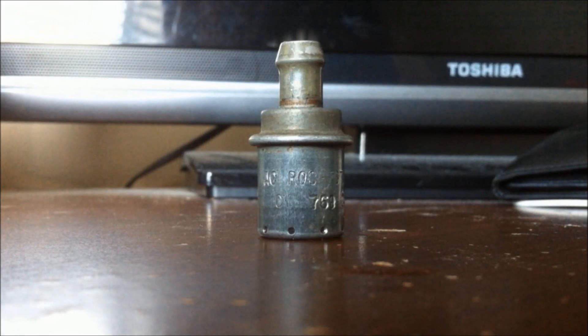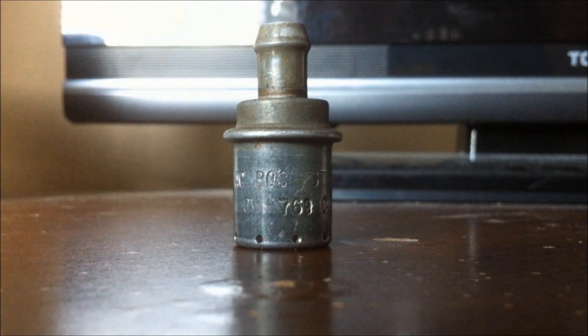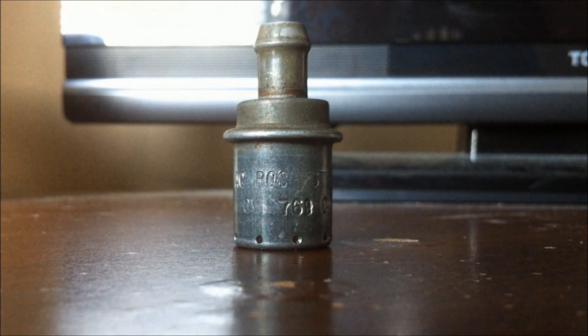Today I'm going to be talking about how the PCV valve works, how you can tell if yours needs to be replaced, and how to replace it. The PCV valve works by using engine vacuum to draw blow-by gases into the intake manifold, returning them back into the combustion chamber — almost like recycling. The PCV valve is a spring-loaded valve designed to restrict the amount of air filtered from the crankcase into the intake manifold.